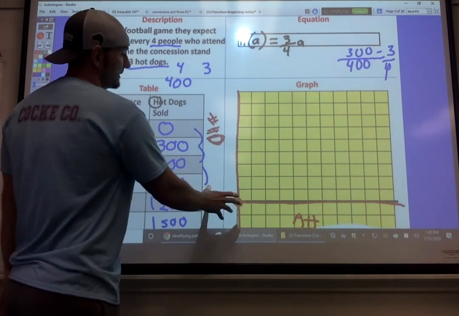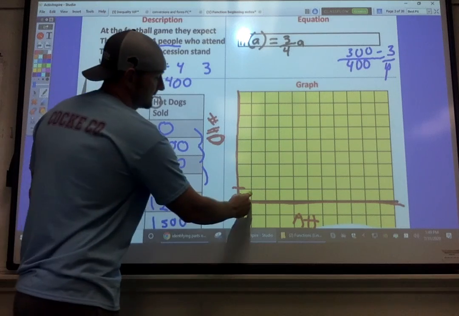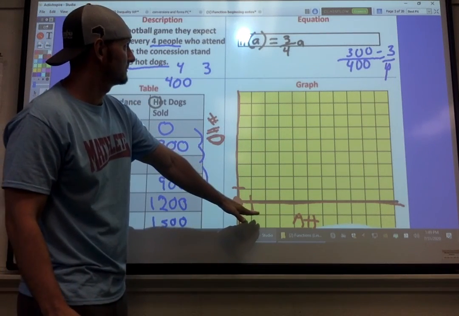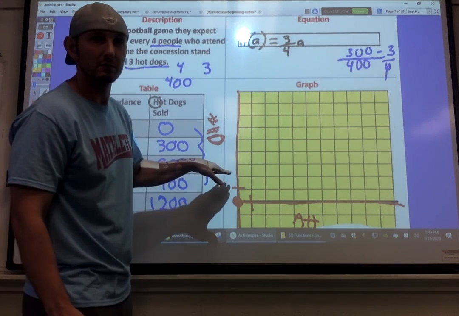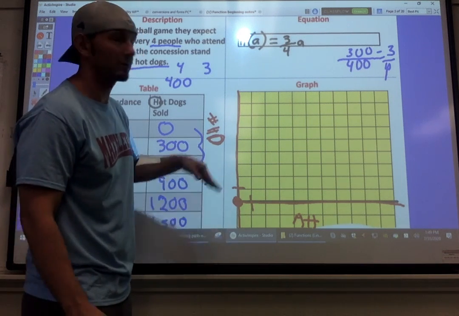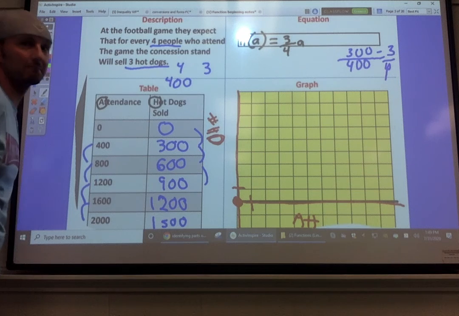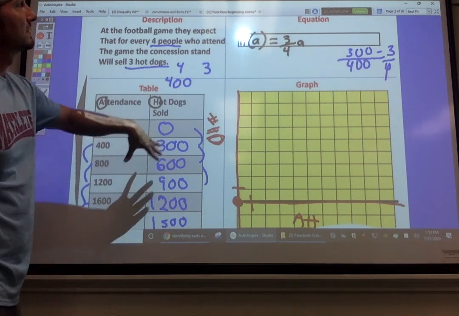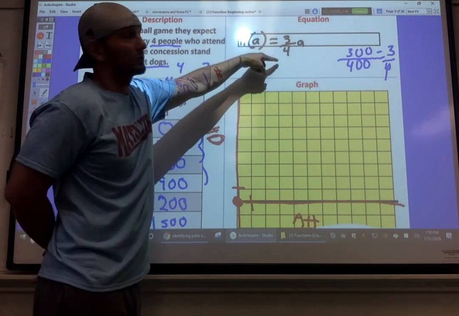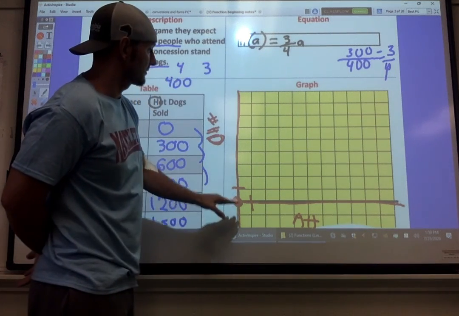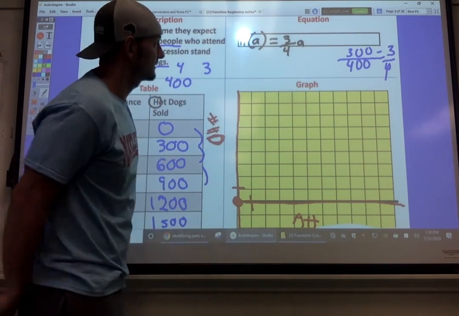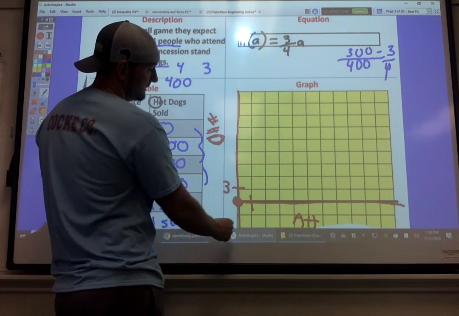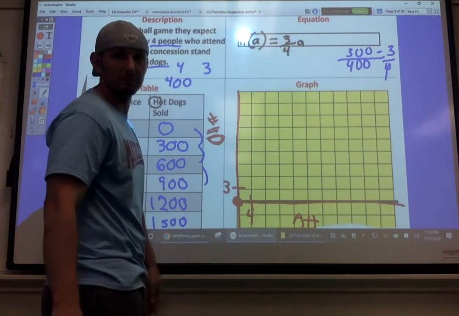So we're increasing every 3 people, there's 4 hot dogs. Is it every 4 people, there's 3 hot dogs? Think about that. I'll give you a second to do it, and we're going to answer it. So to help you, change in Y, we're changing X. So it's 3, 4. 3 hot dogs for every 4 people.